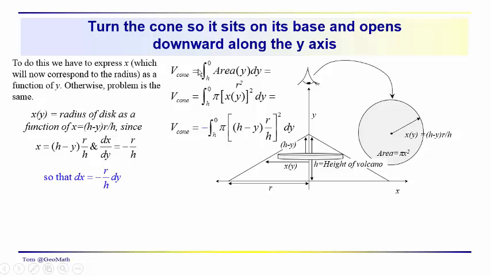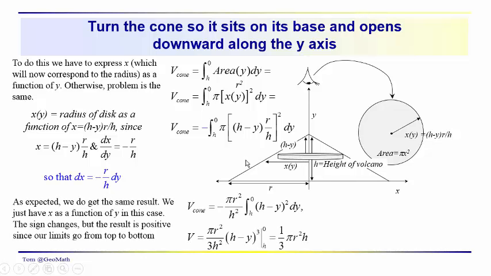So just kind of running through the equations, then we have the volume of the cone, just the area dy. We're integrating that, but we're integrating in this case from h to 0, so we're coming down from the top of the cone. And then we substitute in for r squared in this case, which is our x of y, which is h minus y times r over h, and then we're squaring that. And so this is pi r squared. This is just the area of an individual slice, an infinitesimally thick slice in the dy direction here. So that's our basic integral.